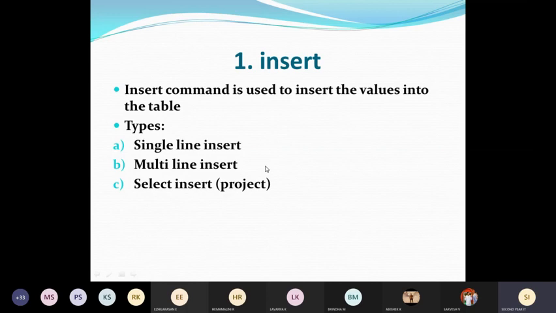So can you understand? Have you all understood about these three types of insert commands?